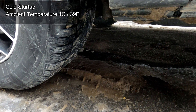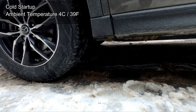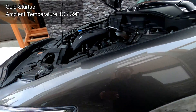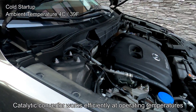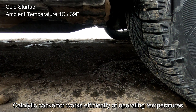Now this part here where you hear the rattling sound — what's happening is your engine is retarding its timing a little bit, so that a little of the combustion can happen outside of the engine and inside your exhaust manifold. That is meant to heat up your catalytic converter, to reduce the amount of harmful emissions that is coming out from your tailpipes.